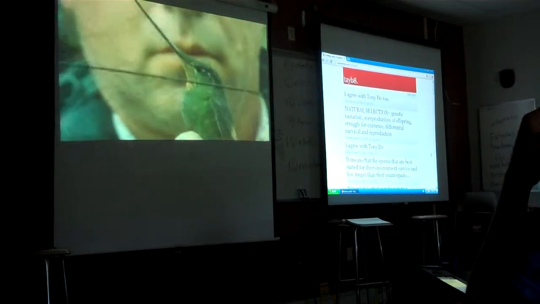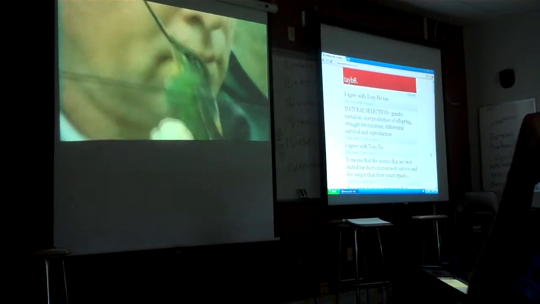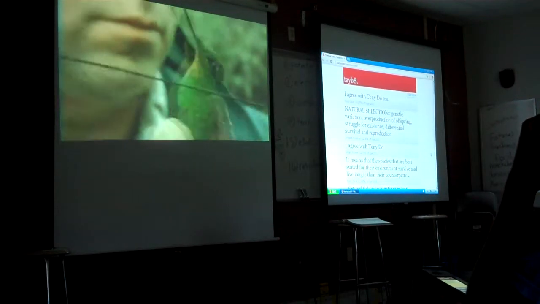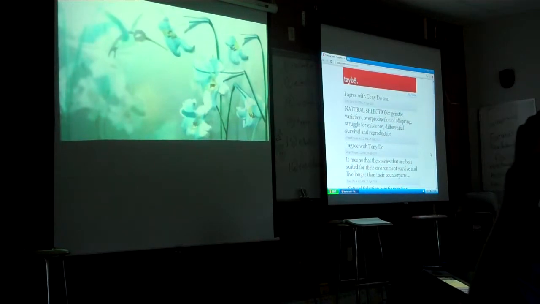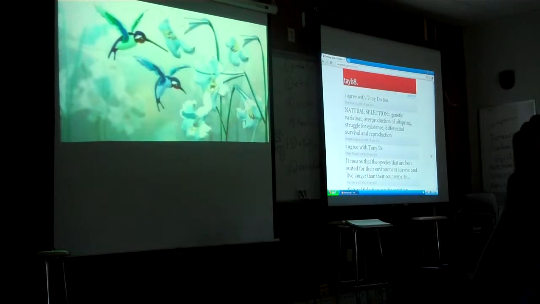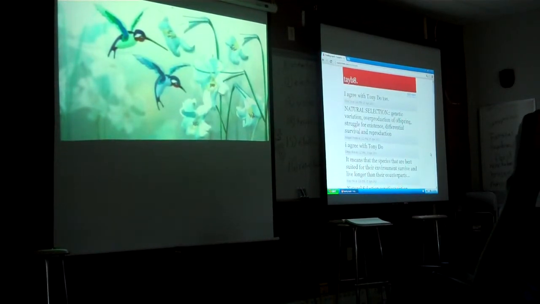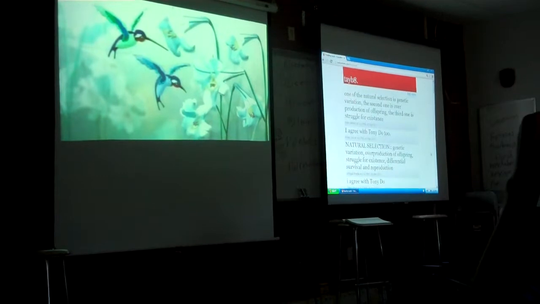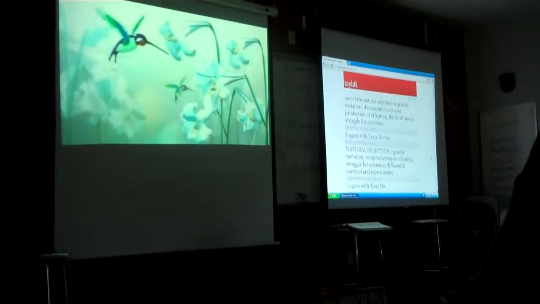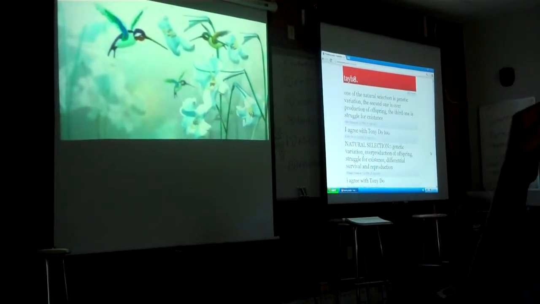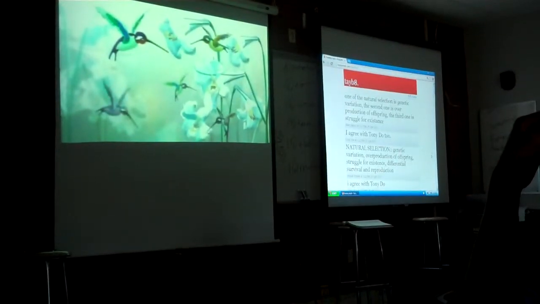Individual survivors are more likely to reproduce and pass on their advantageous as well as other genes to their offspring. In an environment with long flowers, having a long bill is an advantageous trait. Not necessarily the absolute best trait always, just a better one in this environment. Hummingbirds with small bills may not survive, and eventually there will only be hummingbirds with long bills. Over a long period of time, the entire population of hummingbirds adapts to the shape and size of the flowers that exist in that environment.